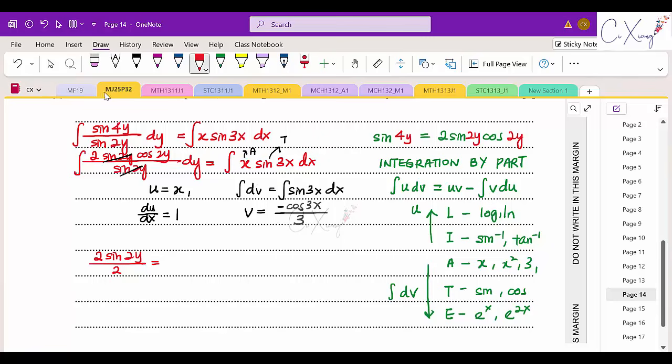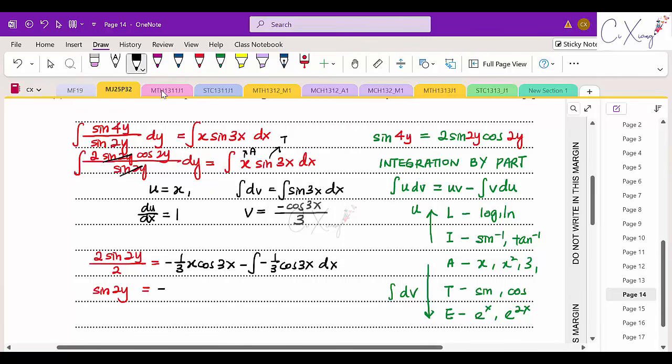Then let's focus on the right. I'm using the black color here. Now, according to the integration by parts formula, I want to have uv. What is my u? U is the x. What's the v? V is this one. If you combine u and v together, you'll have negative 1 over 3 x cos 3x. Then minus integral of v du. So I copy minus the integration of v, which is negative 1 over 3 cos 3x. Then where's your du? Du equals 1 dx, so du is equal to dx. On the left hand side, you'll have sine 2y.